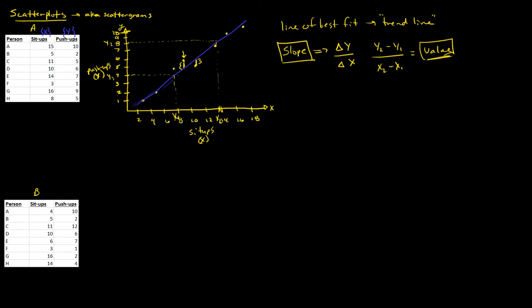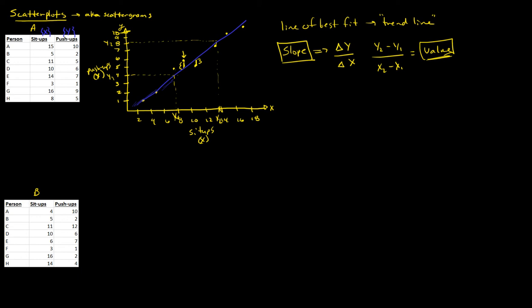So we're just trying to lay the groundwork and the intuition, but let's go back to how these things are scattered. You notice that they're forming really closely to a straight line, and so we would consider this relationship between push-ups and sit-ups, given the data set in A, to be linear. They're following very closely to a line going from the bottom left to the upper right. We'll talk about what that means in another video, but let me contrast that with another scatter plot.